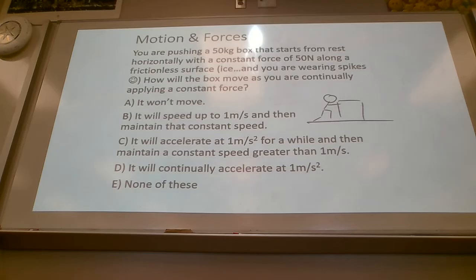Correct answer is D. And that force is equal to, or divided by the mass. So force divided by mass gives you acceleration. Are you gonna give us that equation? Okay.